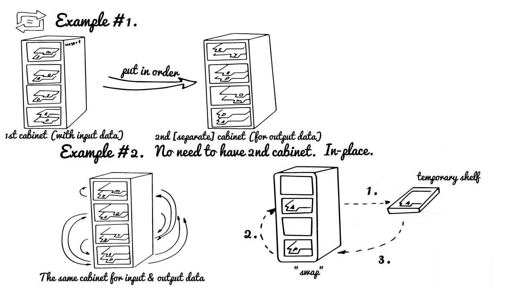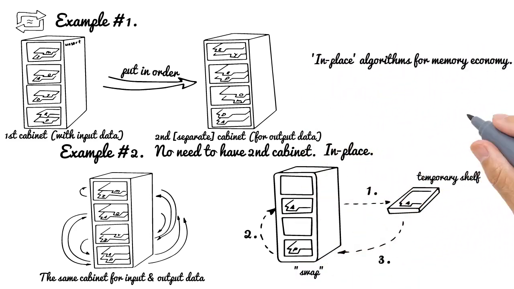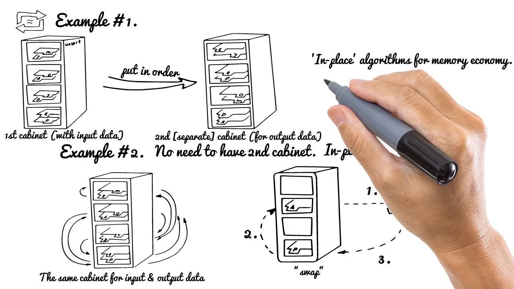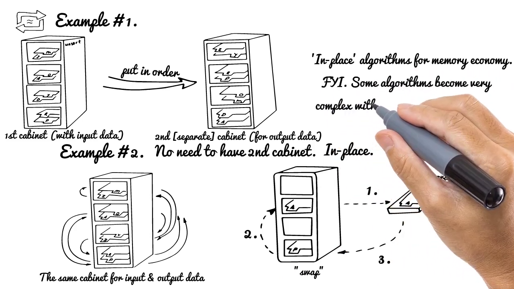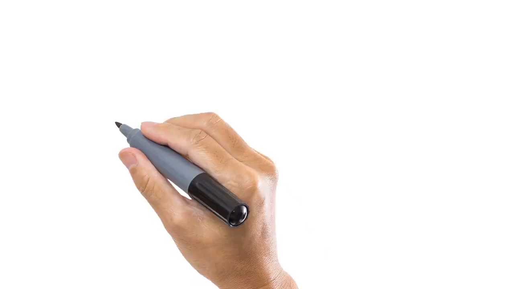Why we mentioned in-place algorithms? Often algorithms implemented as in-place algorithms for memory economy, but in our analogical examples it might be easier to understand idea without keeping in-place approach in mind. We may also start with one approach and show how to implement with another one. By the way, some algorithms become very complex in case of in-place implementation. For simplicity, it's better to avoid in-place implementation sometimes.